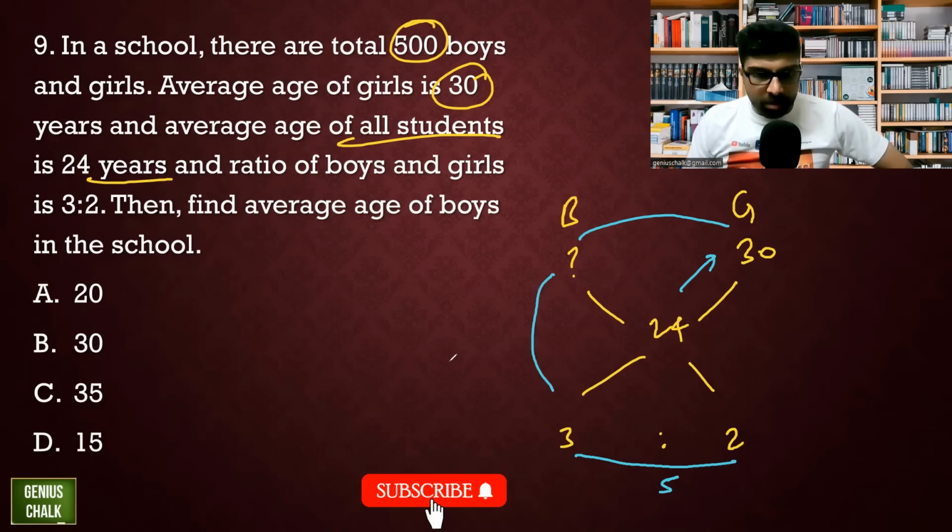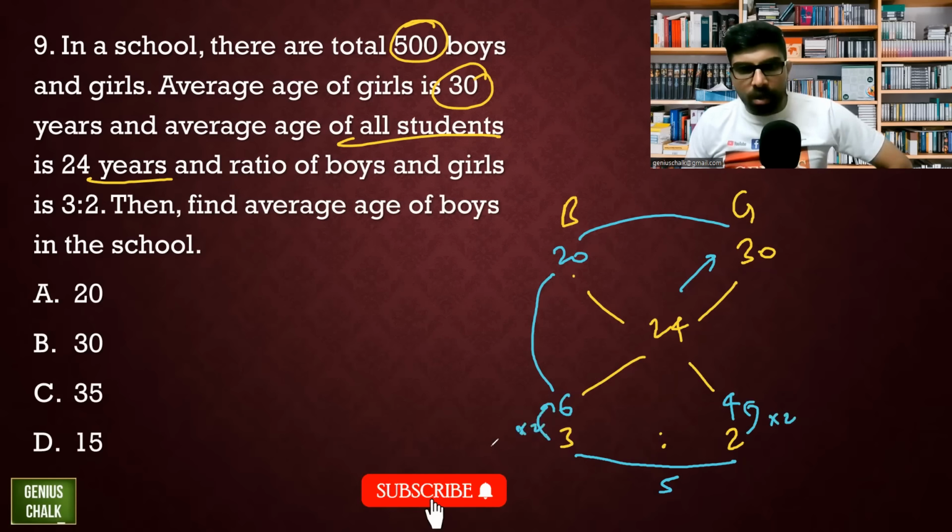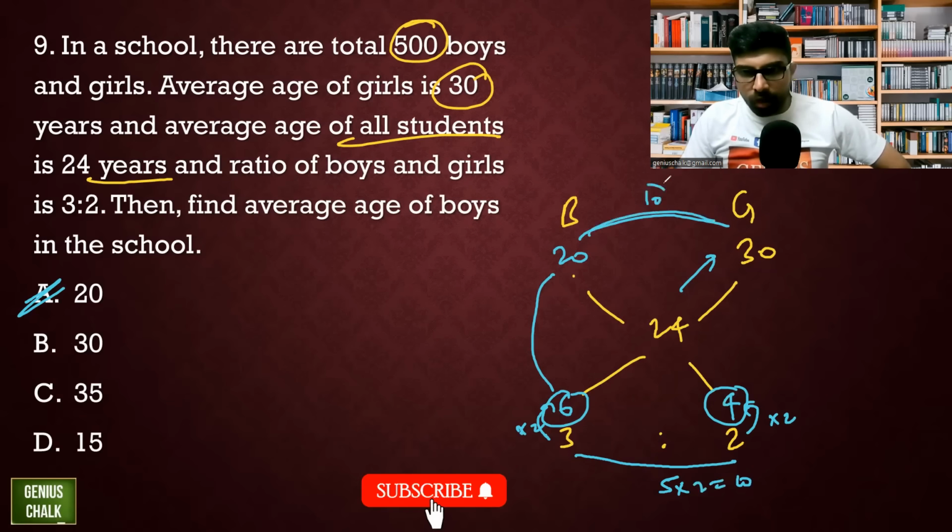Suppose you check from the options. Let's check from the options. What is the first option? 20. So if this is 20, this is 24, this has to be 4, and this is 6. Now you can see it is actually a multiplying factor of 2, 3 into 2. So that means this must be my answer. Now you can check the difference. What is the sum here? 6 and 4, it is 10, and here the difference is also 10. That means this is also satisfying. So option A has to be my answer.